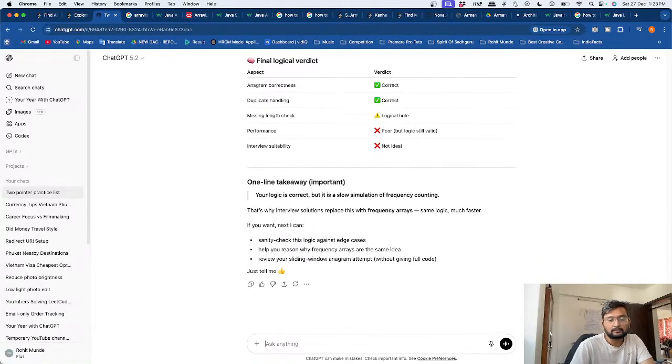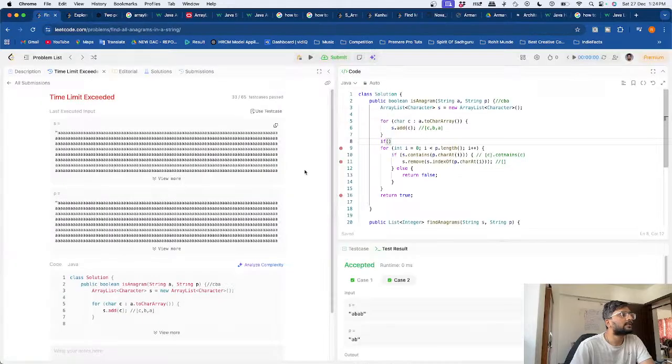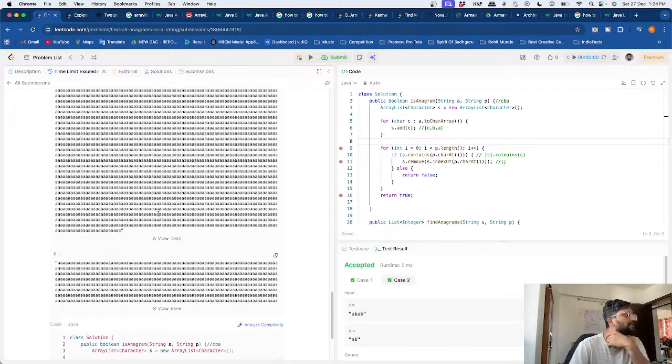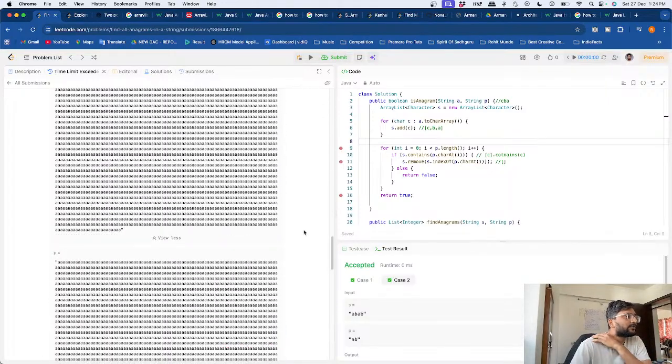Can you help me, coding pulse here? Do you see any mistake? What mistake I am doing here? It's saying time limit exceeded for this big test case. Our anagram logic is right.